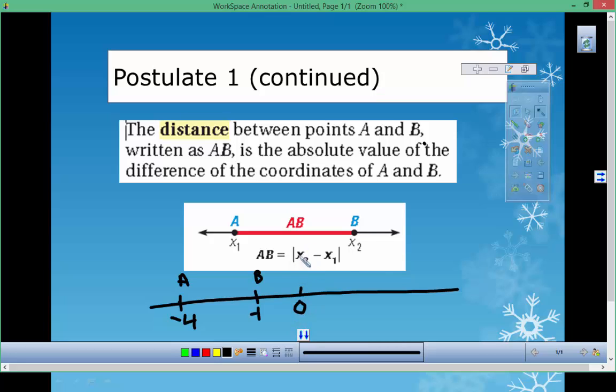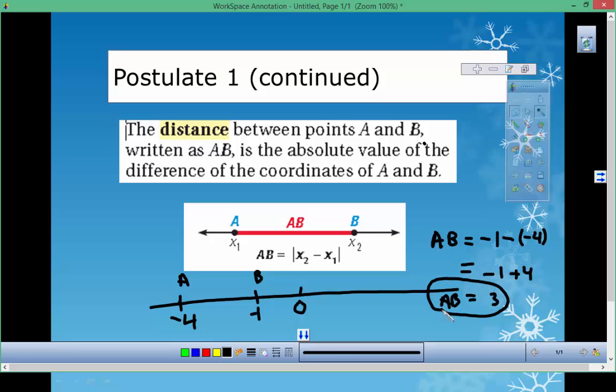And so if we were trying to find the distance AB, we would say the distance AB is equal to the absolute value of -1 minus -4. We use the absolute value so that if this number comes out as a negative, we would automatically make it a positive number, because distance only makes sense when it's a positive number. Well, in any event, let's carry this out. We've got -1 plus 4, because remember, in algebra, a negative of a negative makes it positive, and so this would be equal to 3. So we would say the distance from A to B is equal to 3.